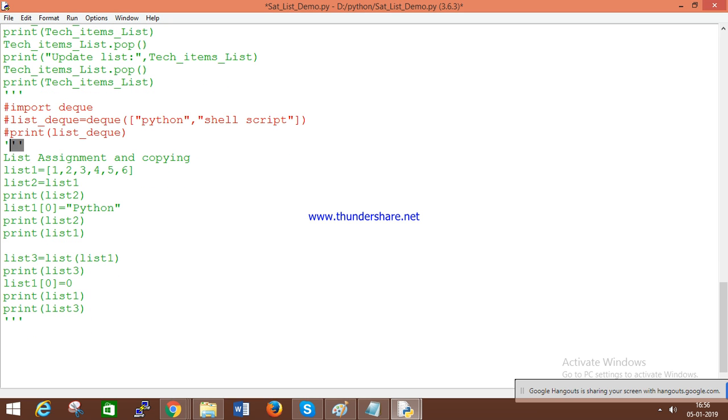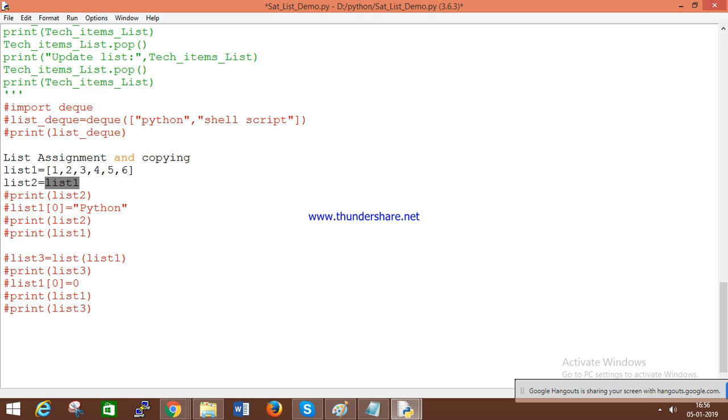So now what I'm going to do is copy and assign this list. I will execute line by line, because otherwise a lot of confusion will come. We'll execute line by line and understand all of this. So now we have list 1 and list 2. I assign list 1 to list 2.